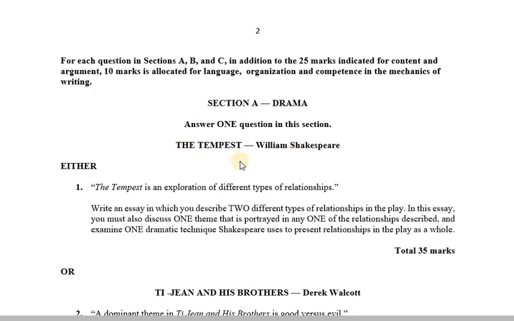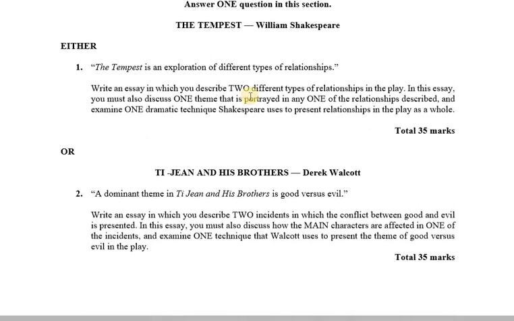The Tempest is the Shakespeare play, and Tijon is the modern play, making reference to the front of the paper. I want you also to note that on either side you have "either or" to say to you that you have a choice between 1 and 2. I also want to note that you're given what I call an introductory phrase to the question to basically frame what the question is all about. And then you are given the question.